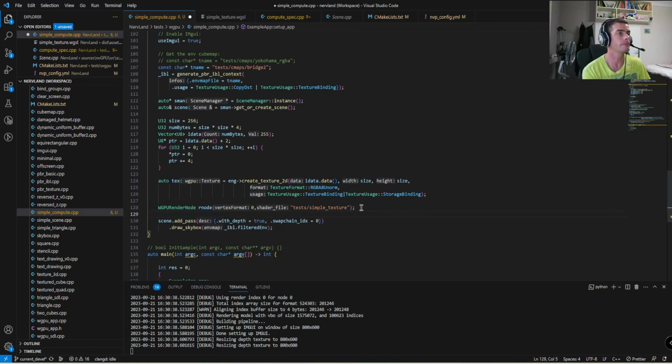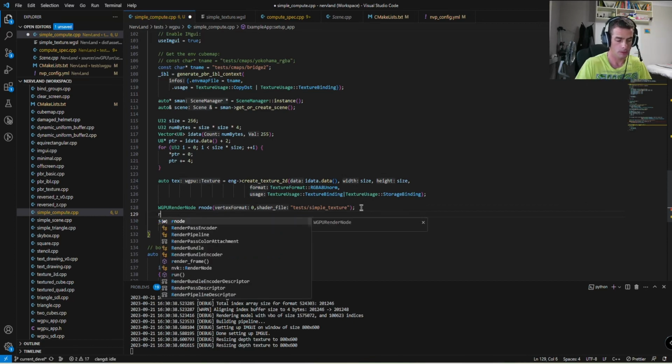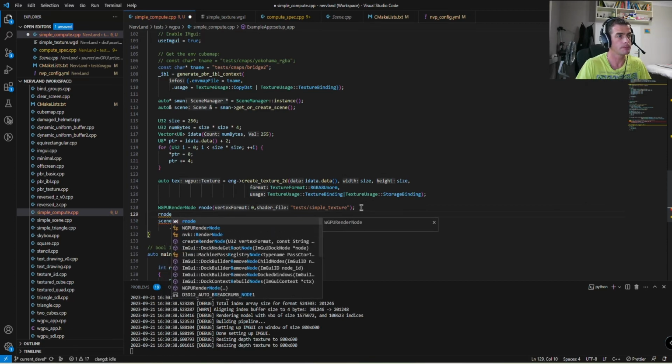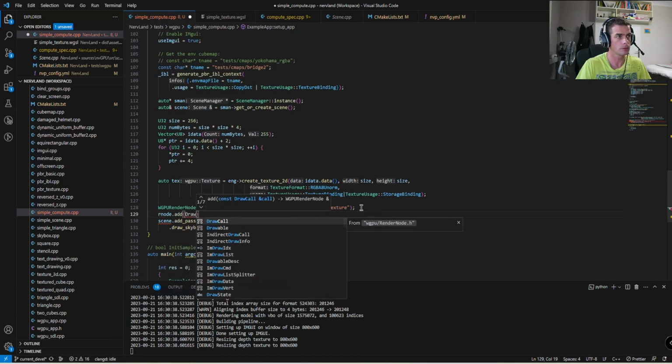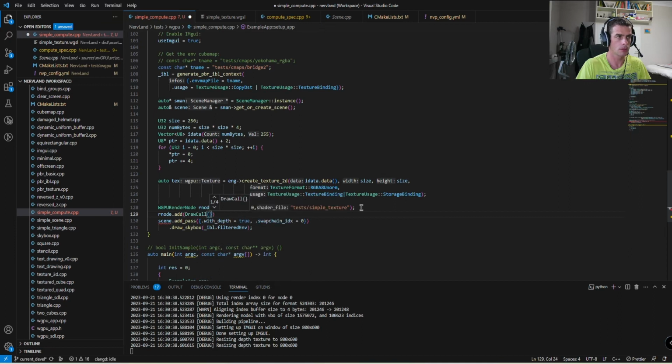Okay, and now that we have this render node, we're going to add a simple draw call. You actually need 6 vertices. Yeah, so something like that.